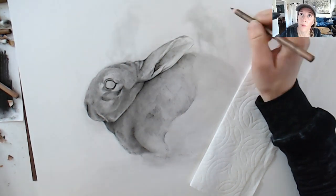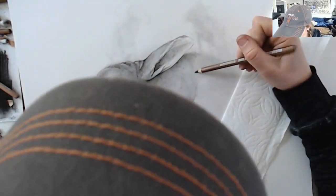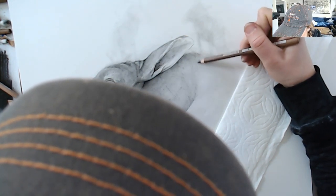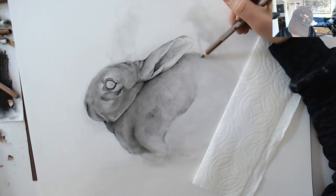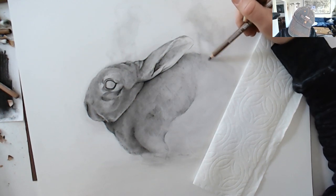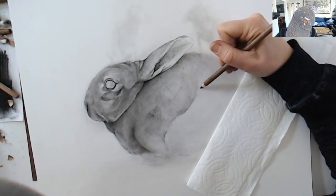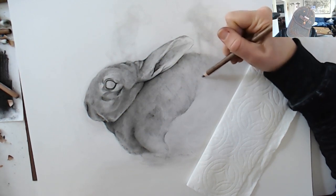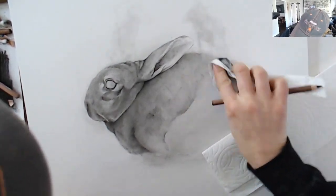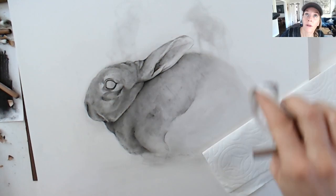Okay, so this is where I want one of my mountain goats to be. And I want it to look like they're kind of climbing up a hill, like summiting. Layer right there. I'll blend some up here. That's where I want my mountain goat to be.